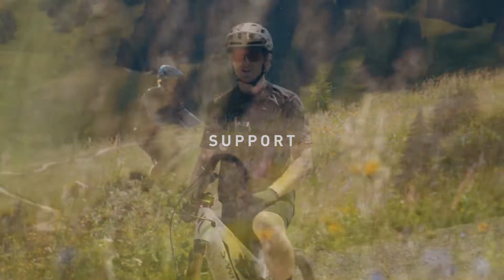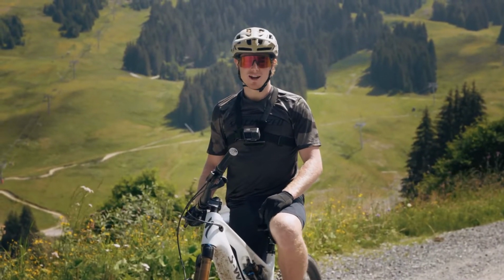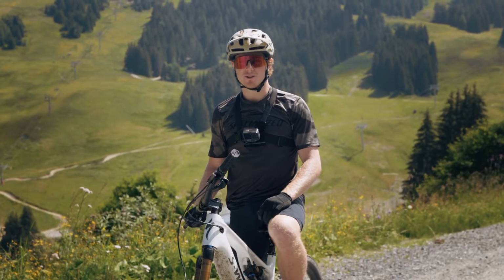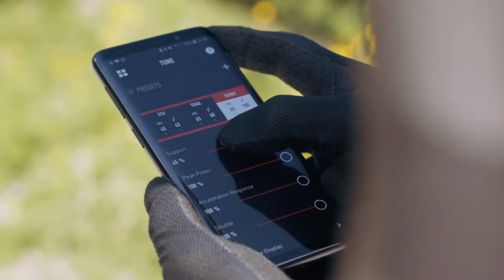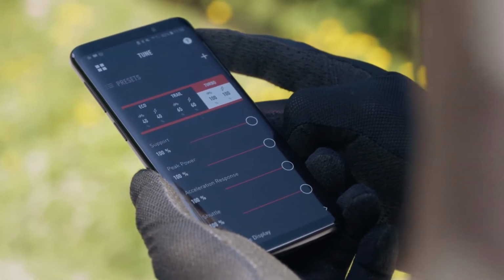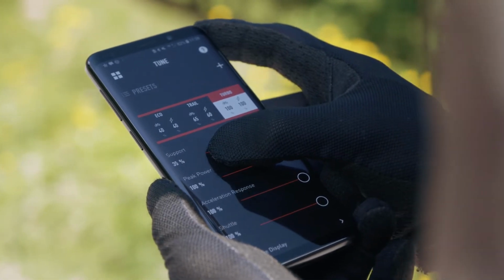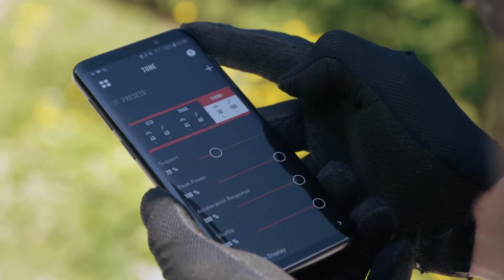The other tunable feature that comes with all Turbo e-bikes is support. Support determines how hard you as the rider have to work in order to receive power from the motor. Set at 100%, you do not have to put in much effort to get maximum assist from the motor. Set at a lower setting like 20%, you'll have to input a lot more of your own power to get the same level of assist as you did with support set at 100%.